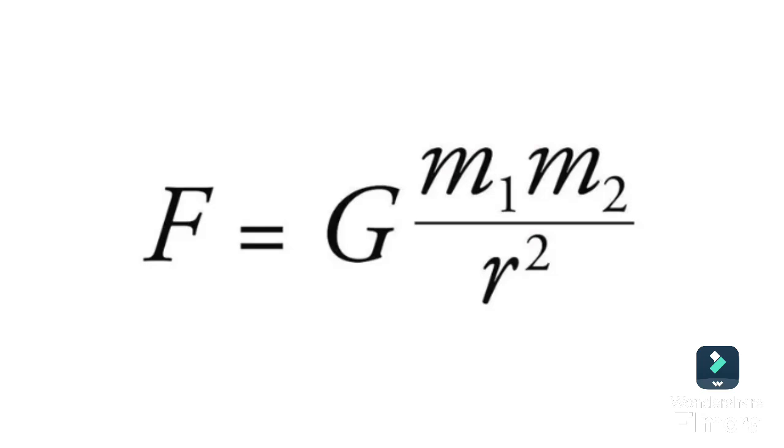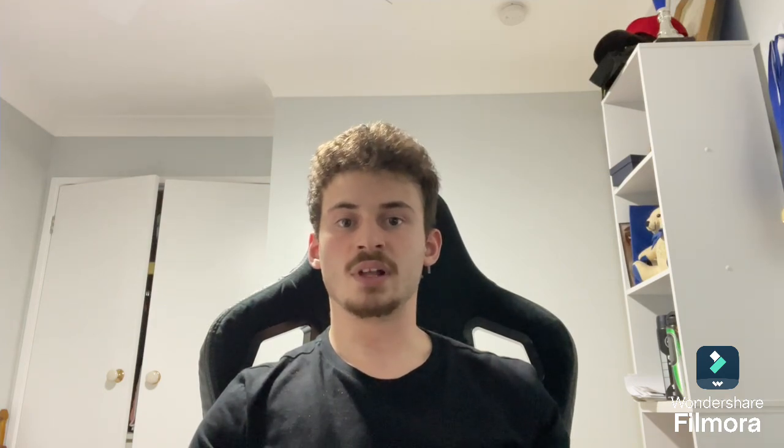If we apply this to our own solar system, we can determine that Mercury, the closest planet to the Sun, will have the fastest orbital velocity due to having the shortest orbital radius, whereas Neptune, the furthest planet from the Sun, will have the slowest orbital velocity due to having the largest orbital radius.